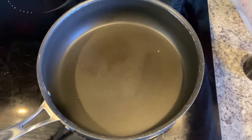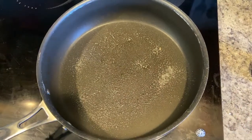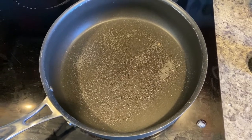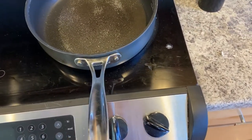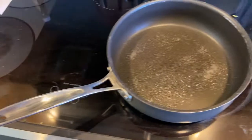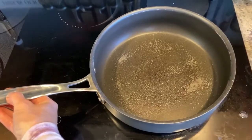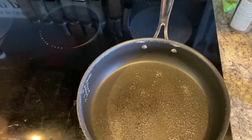I'll turn the burner on to low to medium heat and use cooking spray in the bottom of the pan — you can also use oil on a napkin, or whatever your family uses to grease the pan. I never let the pan handle stick out over the edge of the stove. If you were walking by and knocked it — especially if something hot is in it — that's a very dangerous situation. Always put your pan handle over the stove, but be careful not to put it over another burner, as that can also be a hazard.